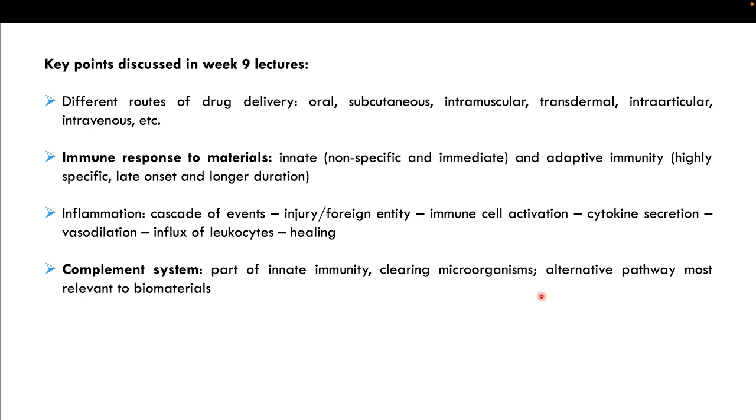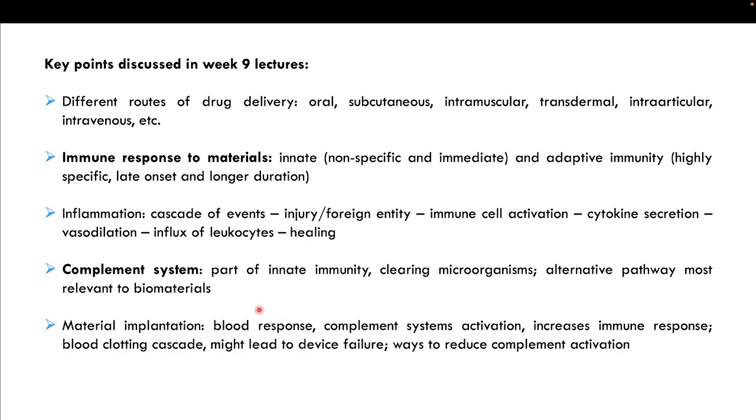Since we are learning about what happens to biomaterials, the most relevant complement system activation in case we are looking at biomaterials is the alternative pathway. What happens in a series is, once you have your material implanted in the patient's body, no matter where you put it, let's say you have put it on the skin, sooner or later that is going to come in contact with your blood, because blood is flowing everywhere in the body. Once the material comes in contact with the blood, as I said, these complement system proteins are flowing in the blood in an inactive state. The moment they encounter this material, they're going to be activated.